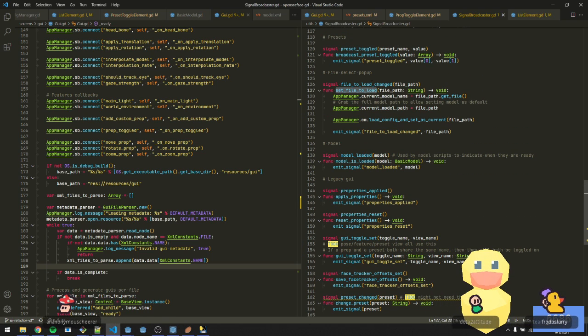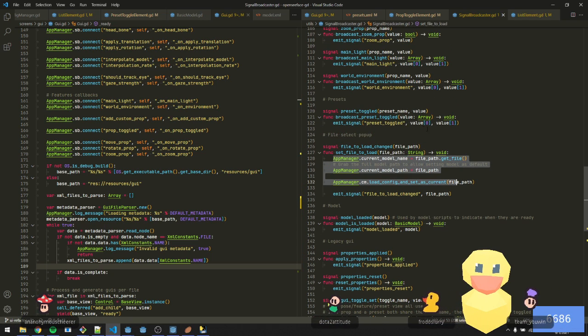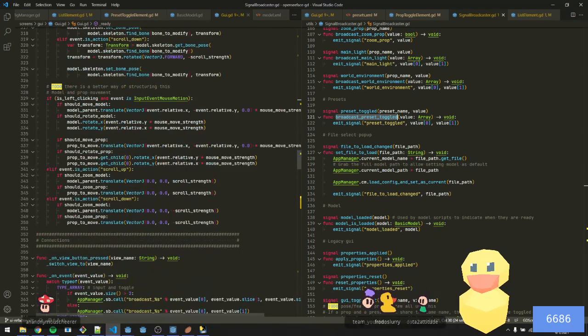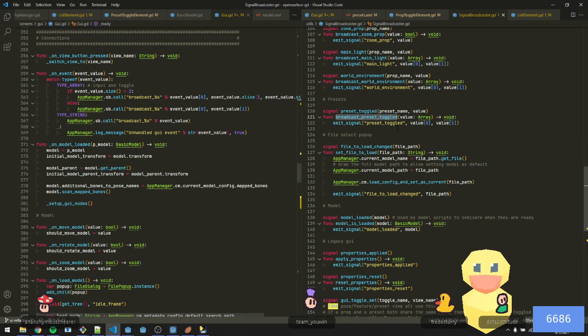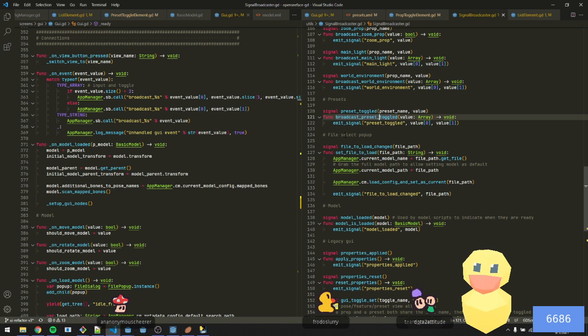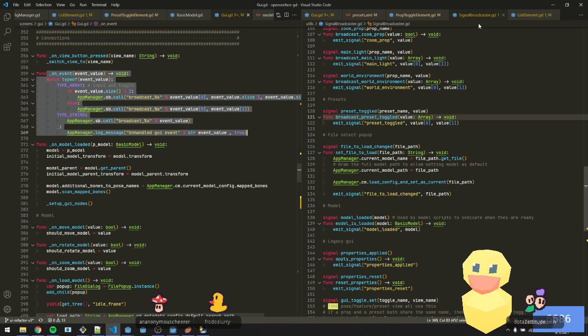So when you're setting the file to load, we also need to change a few values here. You can see that we're deconstructing the array, so we don't need to handle it on our side. The GUI doesn't need to handle deconstructing the tuple. The tuple is deconstructed by the singleton. So I don't know. A better alternative would be to not use this callback, because this callback just calls the singleton.